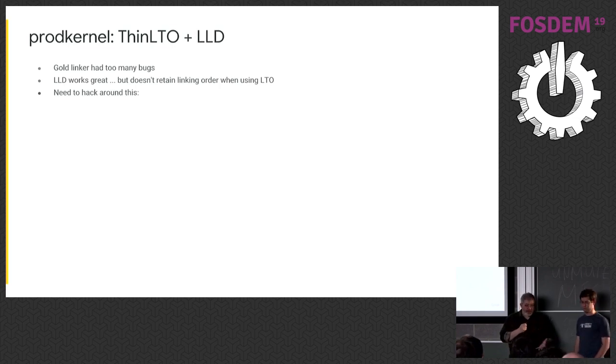LLD worked great. However, it turns out that when you use LTO and you're also linking ELF .o files with it, the LTO files will basically just be generated as one huge .o ELF file, and then the other ones are kind of scattered here. That wouldn't necessarily be an issue. However, with Linux, they have this section called init data. In there, they have a list of init calls, and those have to be in a specific order because they're initializing structures and so on before other ones. And we were just not able to replicate that.